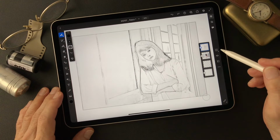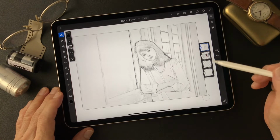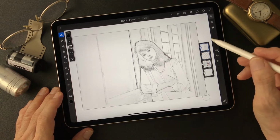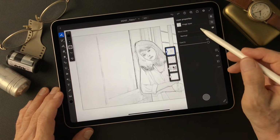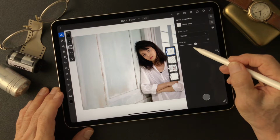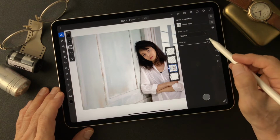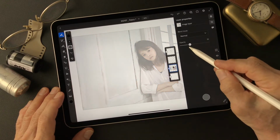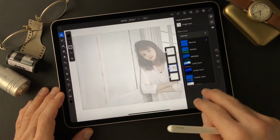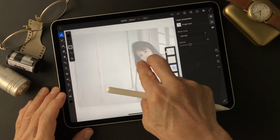I made this image with Adobe Photoshop. Use the filter called Find Edges as always. And I'm gonna move this layer in between these two layers. I'm gonna change this blend mode to darken, and also turn this one down to 50%. The line image, and also I'm gonna change the opacity to about 30% or so. So we can see both the line image and also the base image.